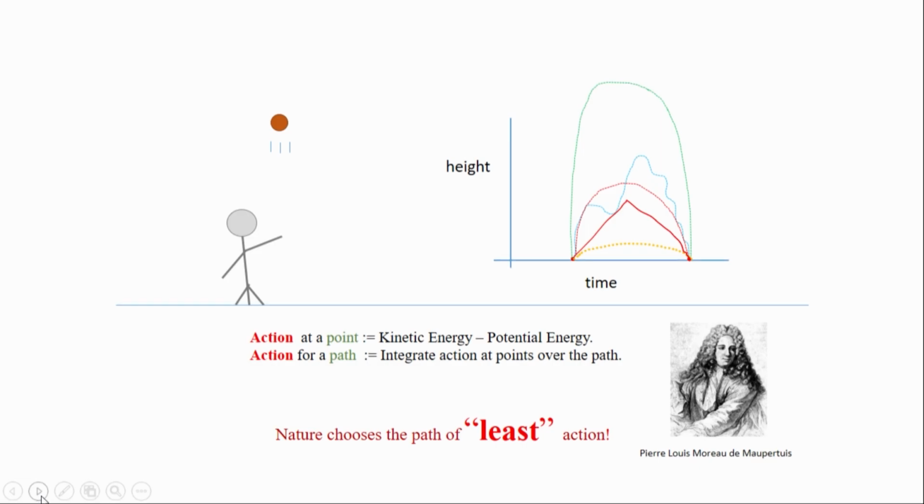So now, interestingly, nature optimizes and figures out the path of least action, right? This is an example to say that nature inherently does some optimization. We don't know why, but that is how it is, right? So if you define your action in this particular form, then nature chooses the path of least action. So this is just to show that optimization is inherent to the problems that we see all around us, right from physics.